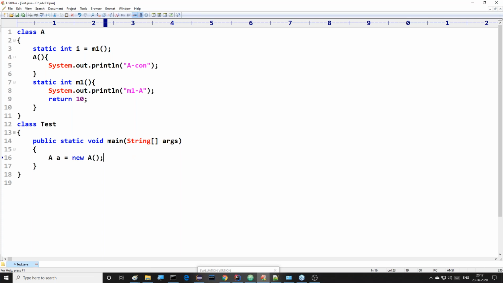Now, all of you guys, observe this clearly. If I run this program, what exactly is the output we are able to get? Now tell me guys, all of you know. Everybody has to give the total output in a single chat. Don't give it in multiple chats. Total output in a single chat.